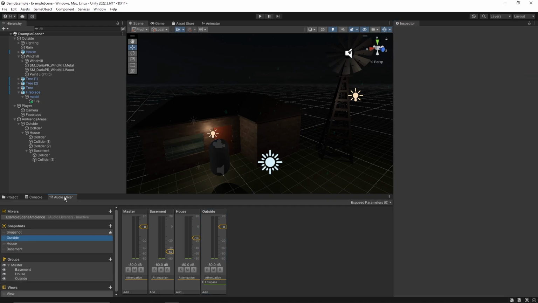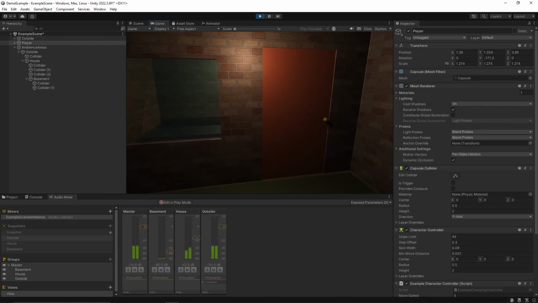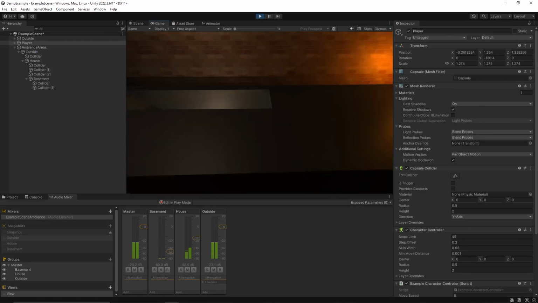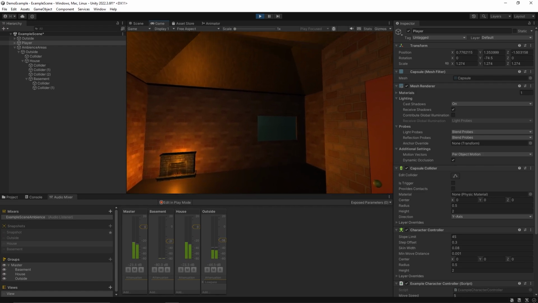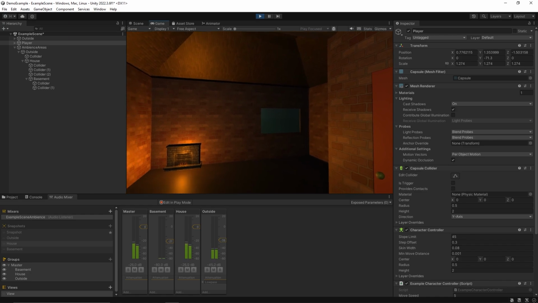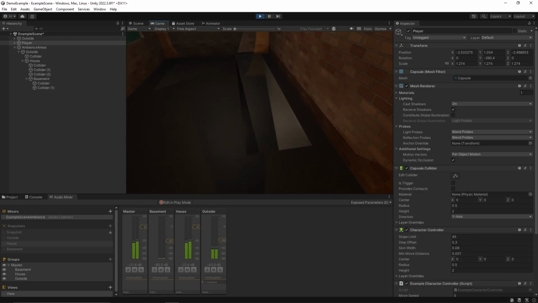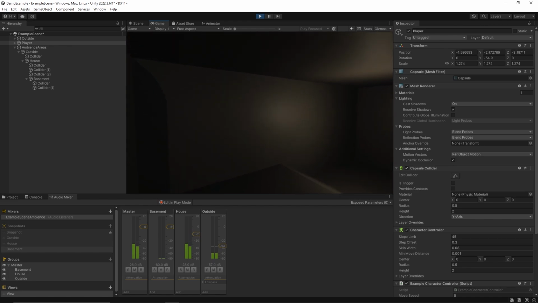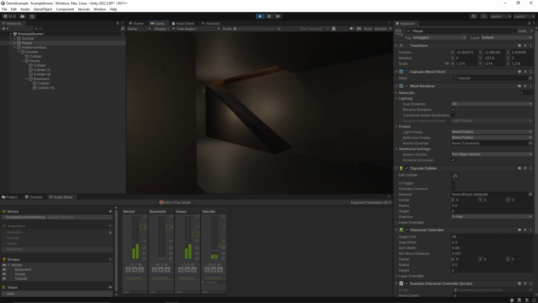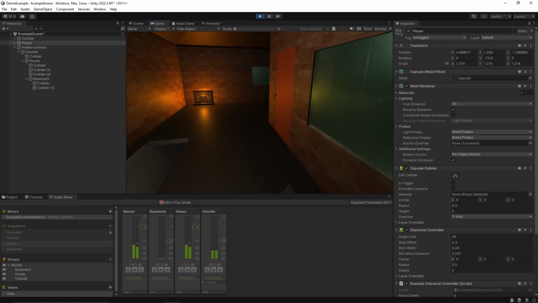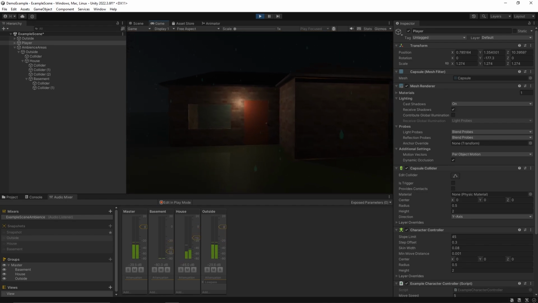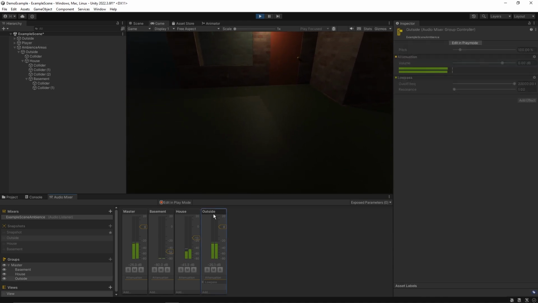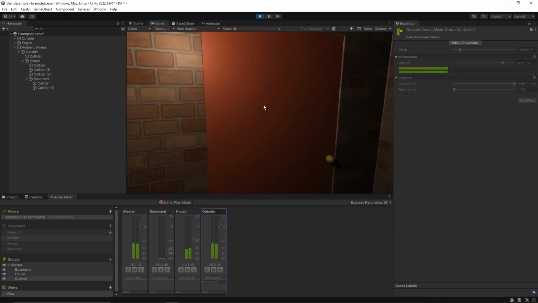Staying at this audio mixer window, and of course you can move these around, when we play the game, we'll get to see a live preview of all the settings. I've entered the house, so I got that low pass filter enabled. Outside's a bit quieter and also modified. And I can hear the fire better. I can go down to the basement and again, we've got changed settings. I can go back out, in the house, and then out into the world. And as seen, all of the effects down here are adjusted in real time to the preview.